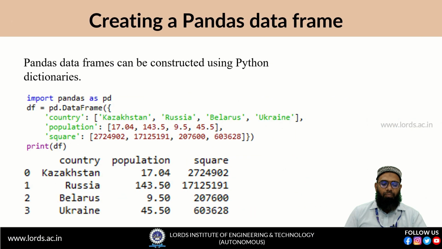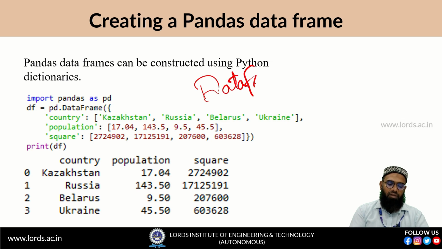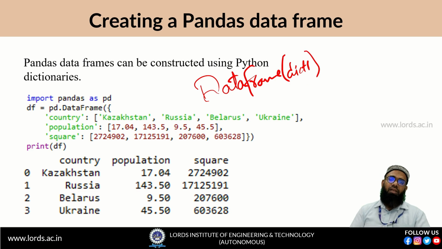Next, how to create the data frame by using a dictionary. First and foremost thing, like how we created the series by using the series method, here we have to use the data frame method to create the data frames, and in that data frame we can provide the dictionary, if you have created one already. But if you have not created the dictionary, then we can create the dictionary in the method itself, and it will be converted into a data frame.